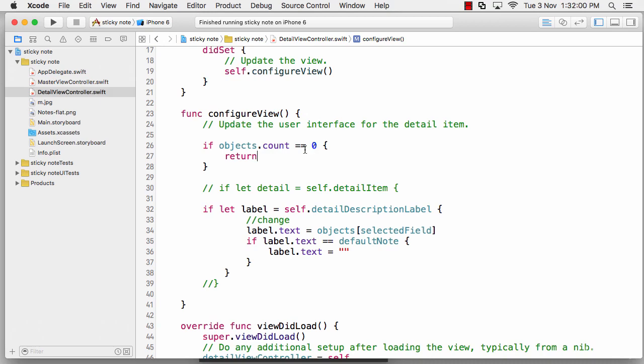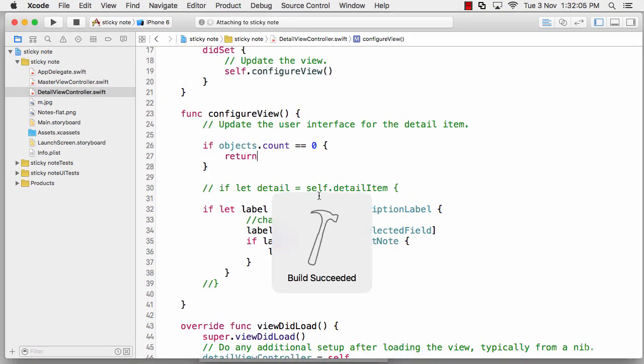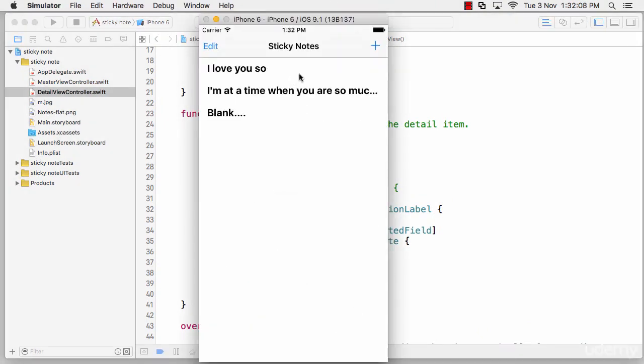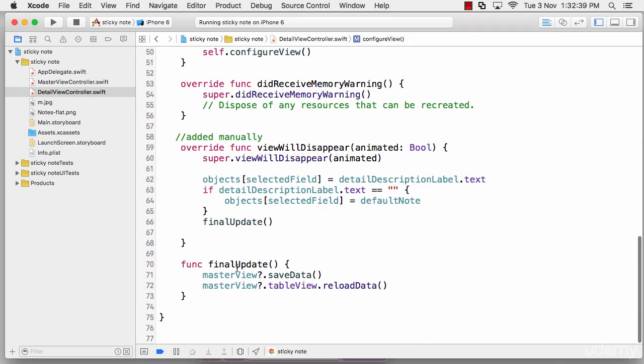Now we have configured this, and let's try to have a look at this app. If I run this, and where is my, here it is. So what is happening? As soon as I click on this new note, there is a blank, but this blank doesn't get transferred onto the next screen if I click on that. That is why we have that if and all that selected. So if this happens, we have the first responder responding, and I can type anything. As soon as I get away from the screen, that means the view will disappear, my data is being saved, as well as the final update, and this final update is being called.